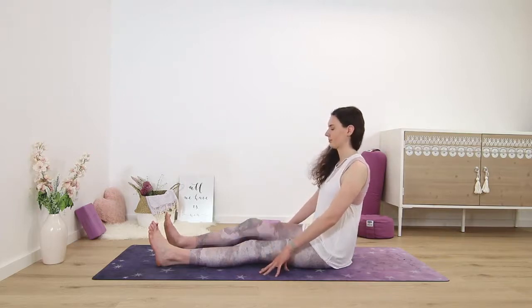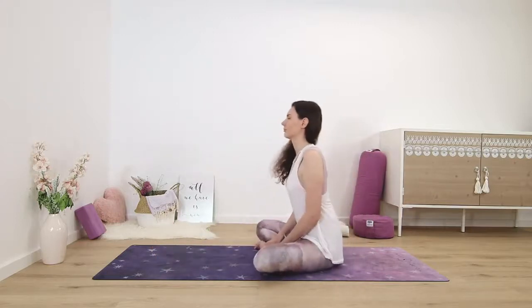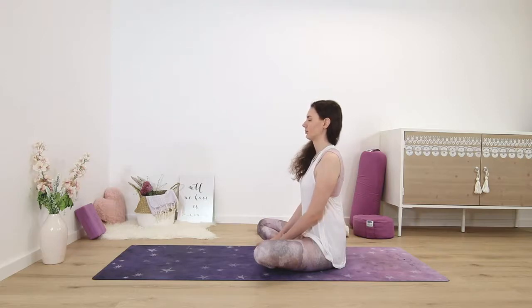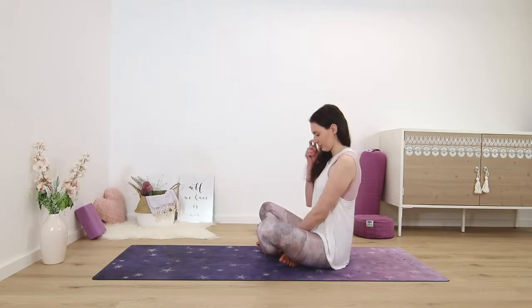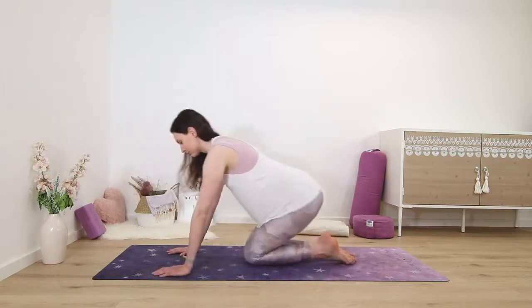And then come into a cross-legged or kneeling position to take a moment to take note what has shifted after this first pose. And when you're ready, we will come into the second pose, which is going to be a child's pose.